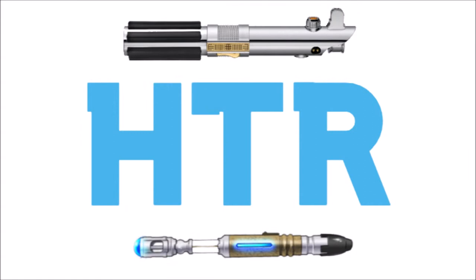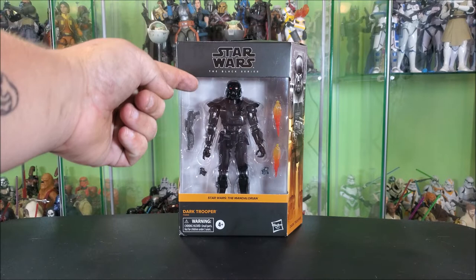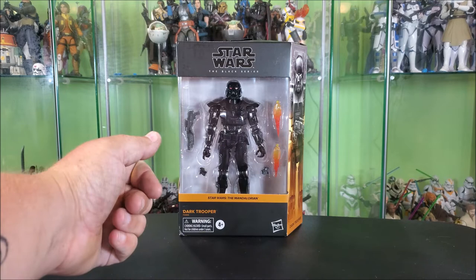If you've been around here a while, you know how this goes. We always start by taking a look at the packaging. This is your standard Black Series packaging, the deluxe variant, where it is a wider version of the Galaxy packaging. You got your Star Wars The Black Series logo up top, a big window showing the figure and his accessories off nicely, Star Wars The Mandalorian in that burnt orange color across the front, and Dark Trooper in that burnt orange.